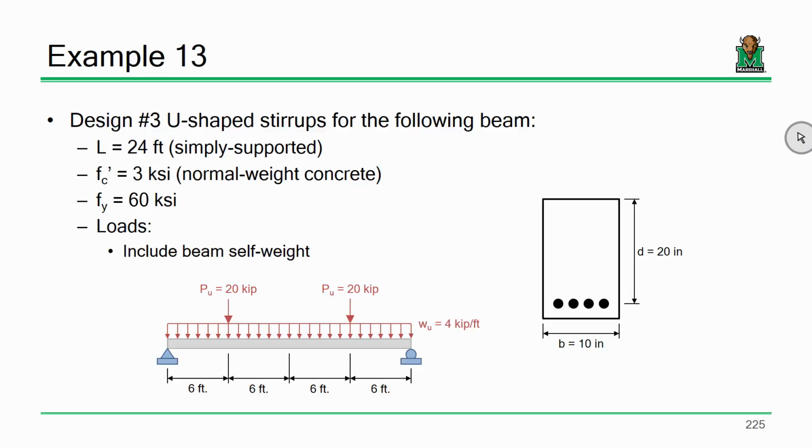So for this beam, what I want to do is the same process, but now it's a little muddier and a little more complicated. But again, not something that you shouldn't be able to handle. Dimensions changed a little bit. We've got 3 ksi concrete now, but in the end, it should be fairly straightforward.